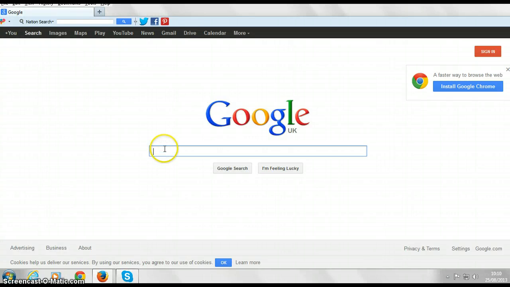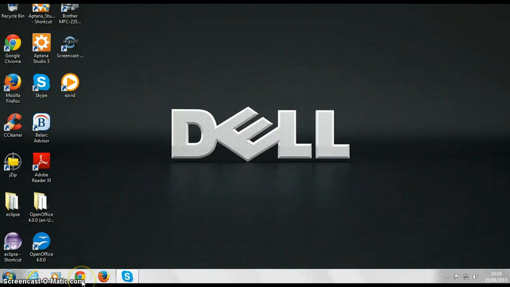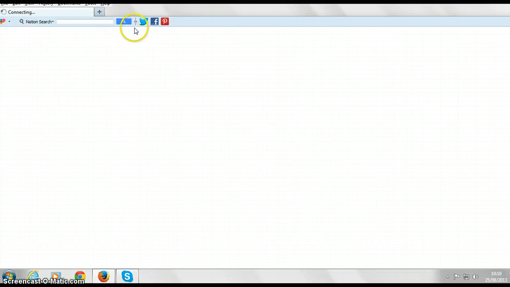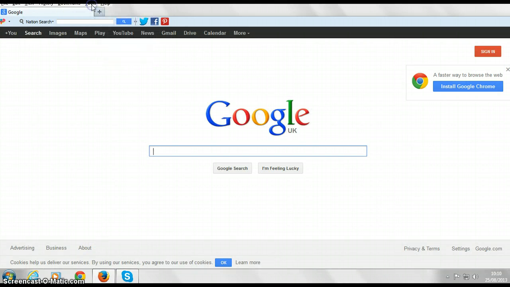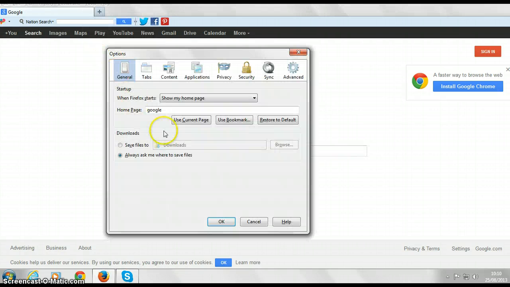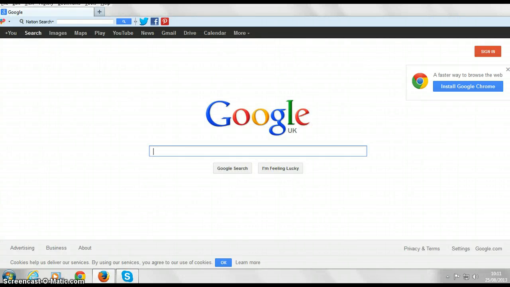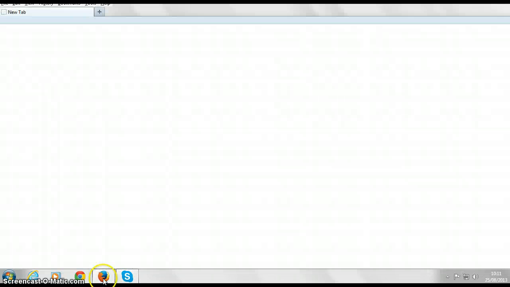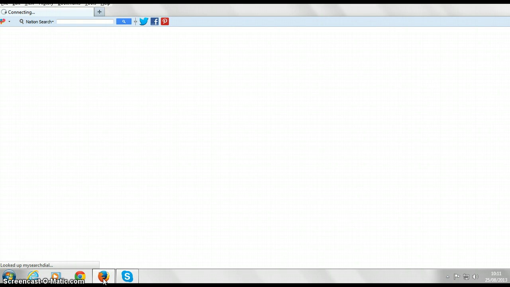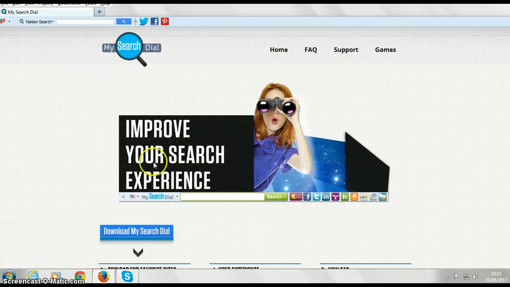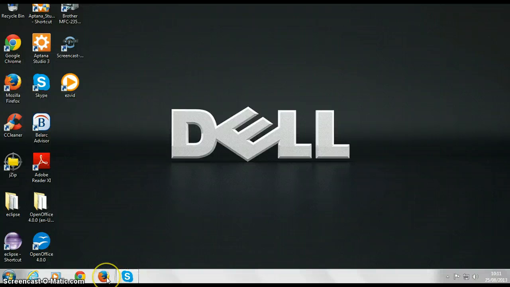Let me try again. Maybe if you didn't get it, I'm just going to try once more to show you that it works. So I go to Tools, and Options. I want to change here to my search dial again, because these are the sort of pages people tell me they don't like. Let me put it back again. So you see how easy it is. Those pages are easy to remove. My search dial, yes, I click OK and I close, and then if I launch again, remember that I will have my search dial as the home page. So don't go to Control Panel and try to find them there and remove them, because you won't find them there. All you have to do is manage your home page.